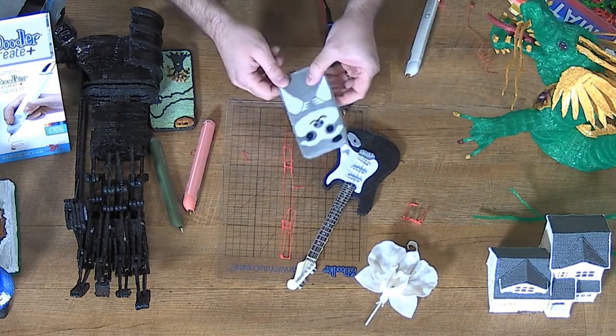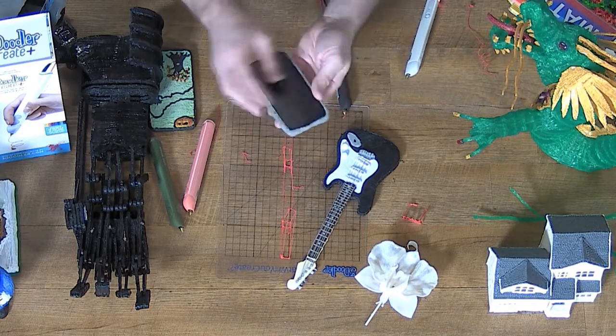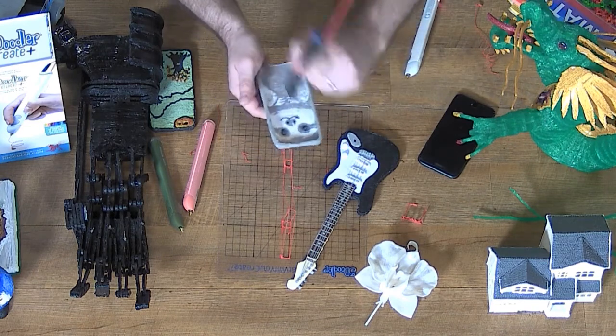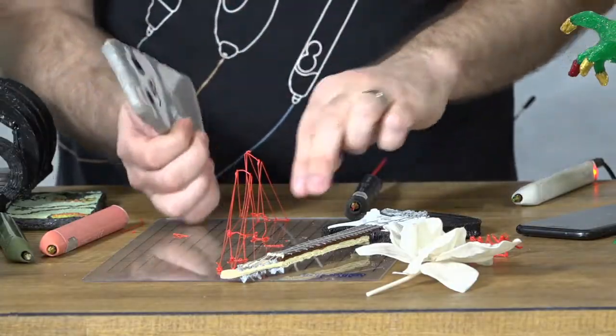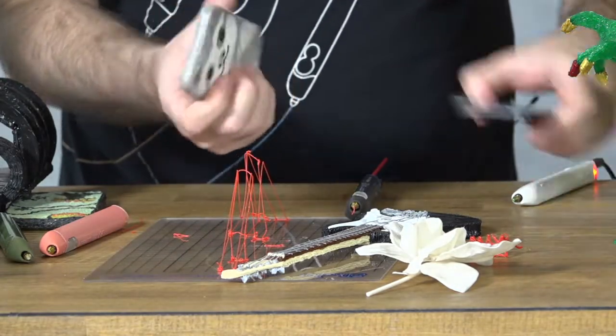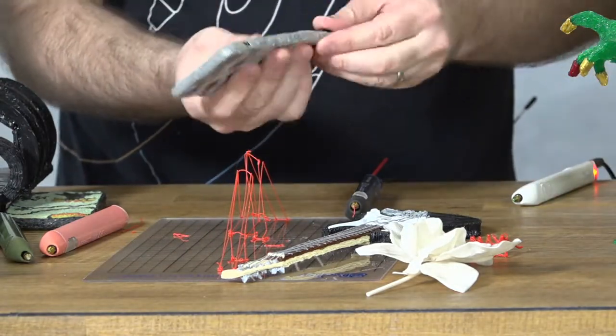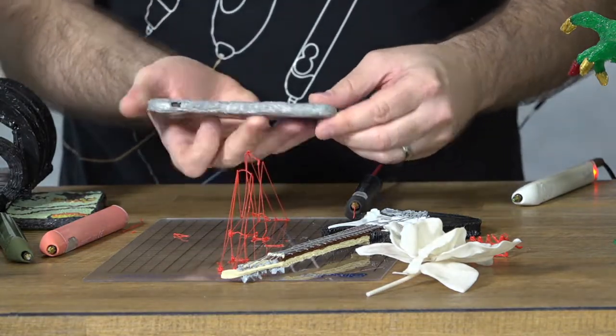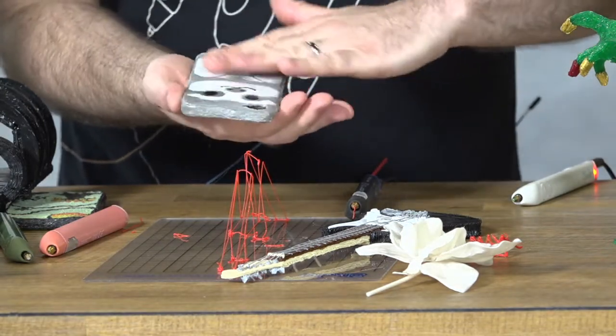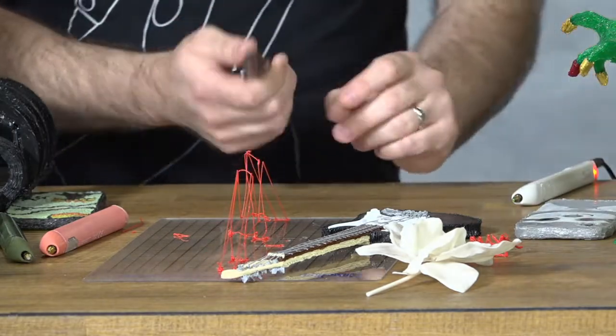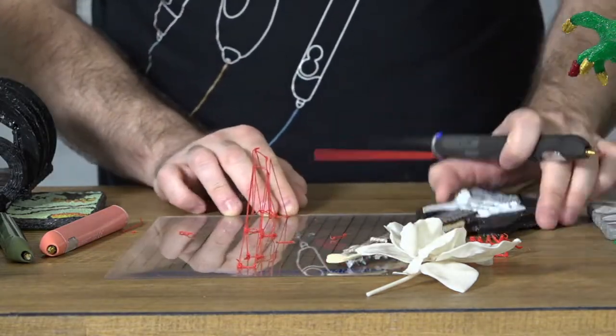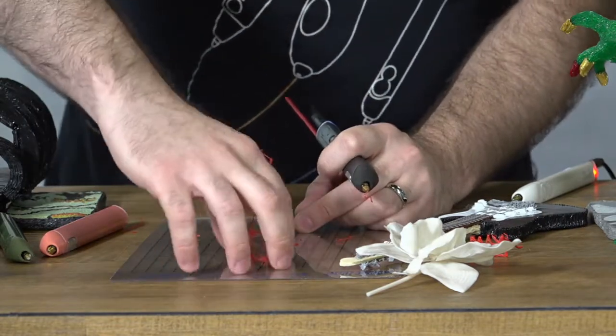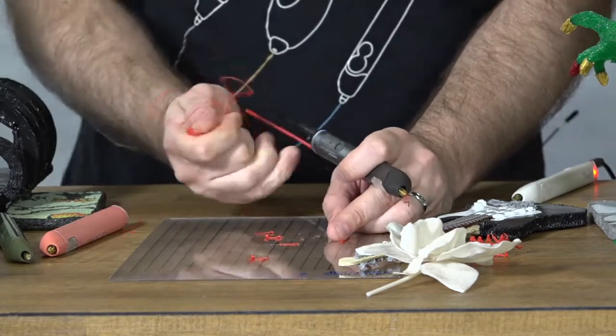Just like that phone case that I was talking about earlier, I did this side facing down, and then as you can see, there's a rougher texture on this side - that's the side that was facing up that I was doodling on. And then when I peeled it off of the smooth surface, I was specifically using a doodle pad. I was then able to simply doodle around the edges of the phone case to create the lip. And then that way, you're not exposing the whole phone to the heat from this pen, as it is quite hot. But that heat has its advantages since we're able to doodle in the air with this pen more effectively.